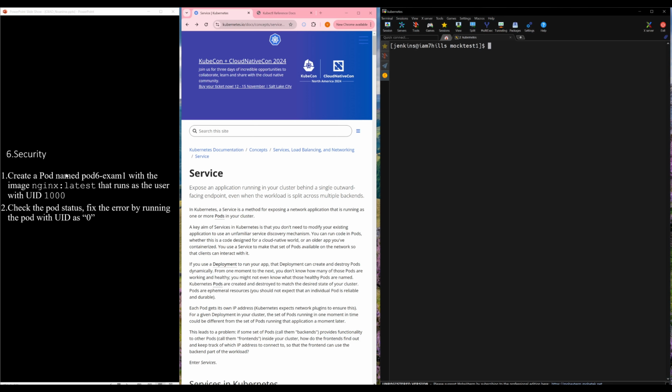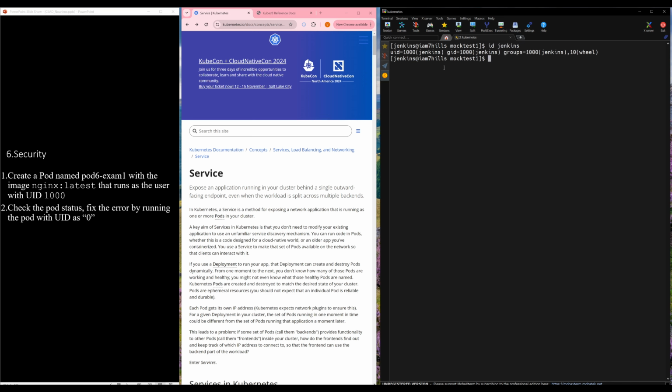This question is related to security context. First, before going into the question, I want you to understand what UID 1000 is, so that it will be easier to understand. If you go to my terminal, Jenkins is my username. If you look here, the user ID is 1000.